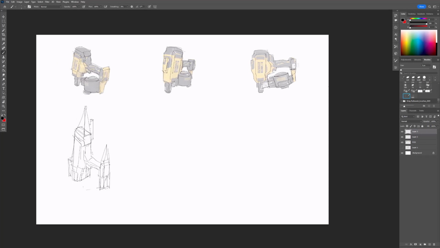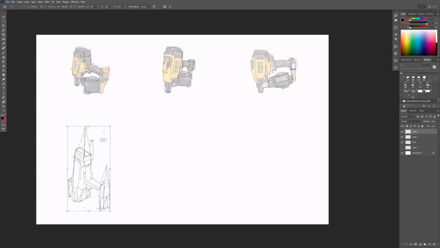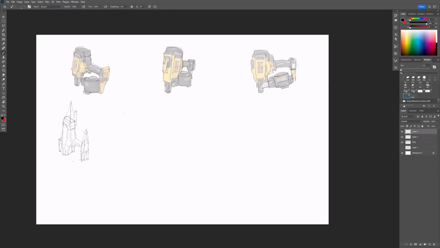Maybe I want to offset another section of this tower, so I'm going to add that. Okay, it's getting somewhere.